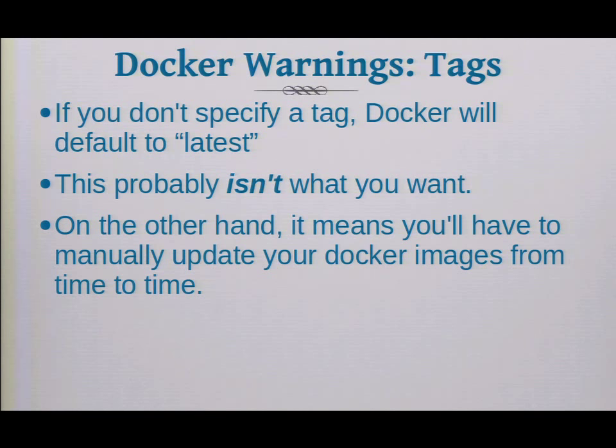It also, from a security update standpoint, may not be what you want. Because typically you want reliability. You want, hey, I built this image today and I built this image tomorrow and it's going to be the same except for maybe some security updates, right? But if it pulls the latest version of Ubuntu and it's a completely different version, suddenly you don't have consistency, and then you're wondering, okay, do I have the security updates or don't I? And it gets confusing. So I always recommend that you specify which version of a particular image you want. Now, the flip side is that when you want to upgrade to a newer version, you have to do that manually and rebuild your images. And if you're using containers built off that image, you probably want to restart those containers. But that's security piece number one.